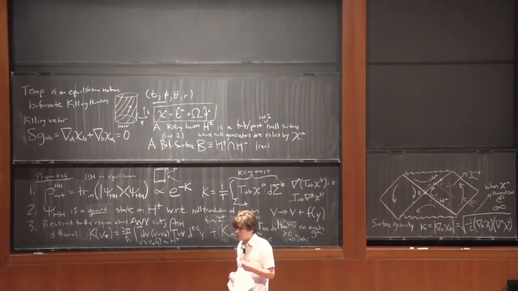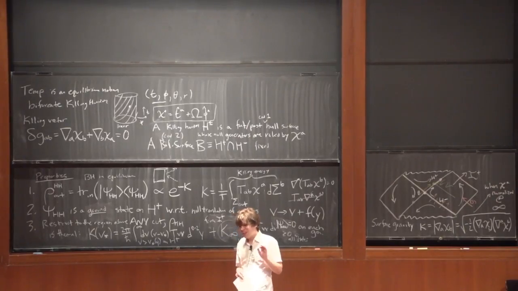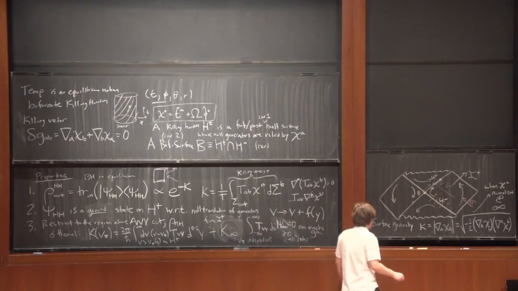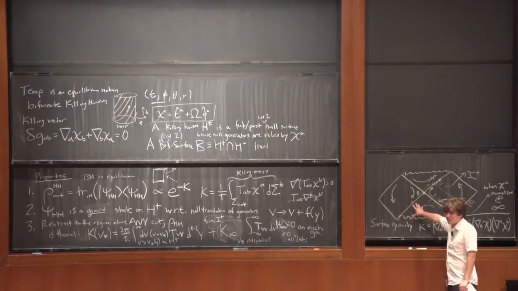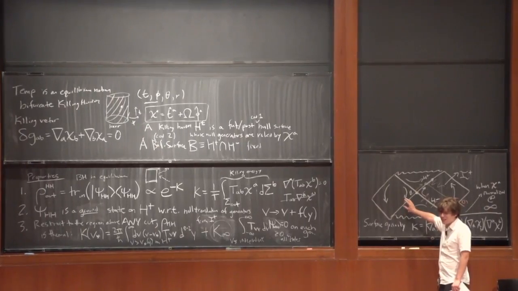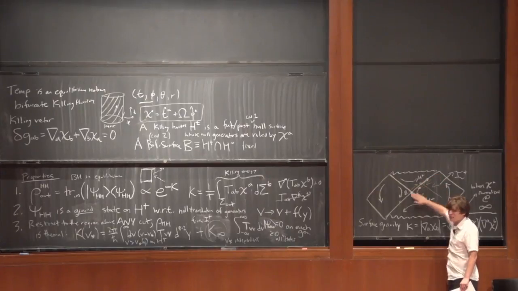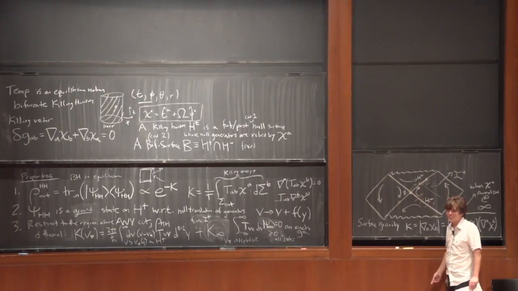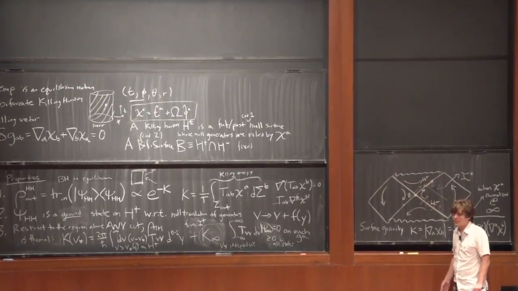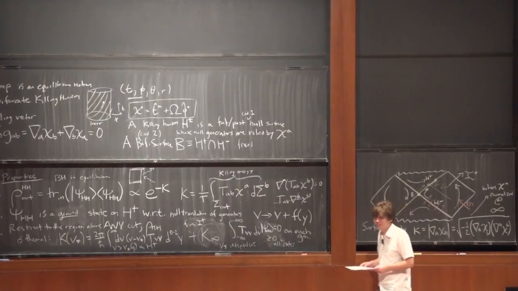The most convenient thing to do with a black hole that forms from collapse, assuming you've let it settle down to a nearly stationary case, as long as you don't care about the collapse process itself, is to just pretend you're on the eternal black hole space-time, and just bear in mind that whatever state you're looking at is only valid above a certain value of V star. That works pretty well.